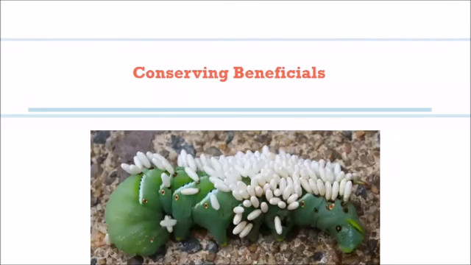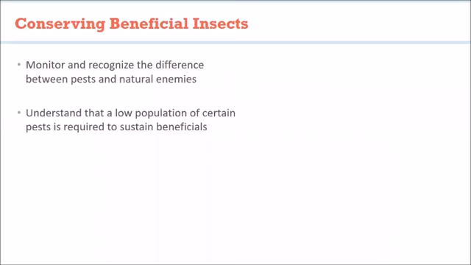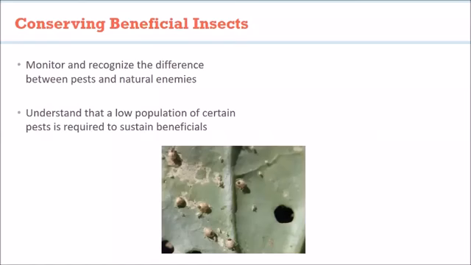All right, so finally, I just want to say a few comments on promoting and preserving the beneficials in the orchard. You certainly won't want to look at just this natural biocontrol as taking care of all pests, but there are ways to promote them and help them to do their thing. So you're learning about them. So when you're out there monitoring, look for them, be able to recognize the difference between the pests and the beneficials. And it's also important to understand that they need food. So keeping a low population of prey available that they can feed on is important.